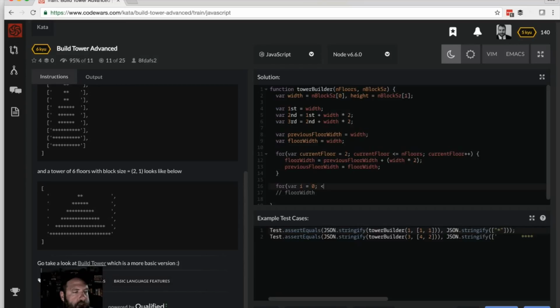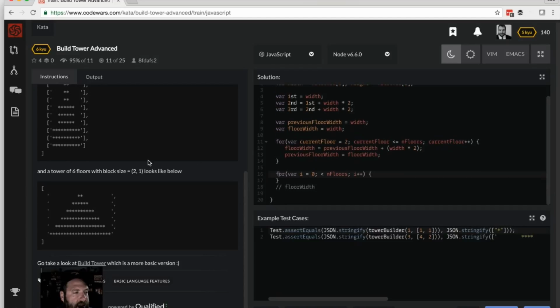So I'm using i, and i needs to be less than the number of floors, plus plus. And let's go ahead and call this floor again. All right, now we've got a number of rows, so var, oh gosh, height, what do you call that?